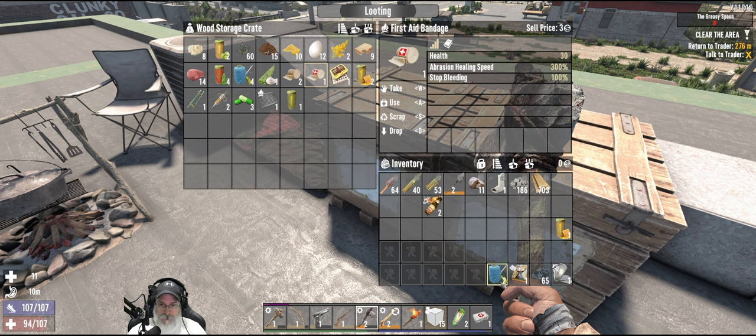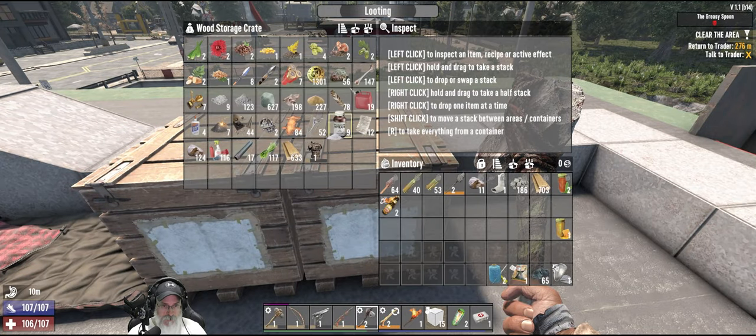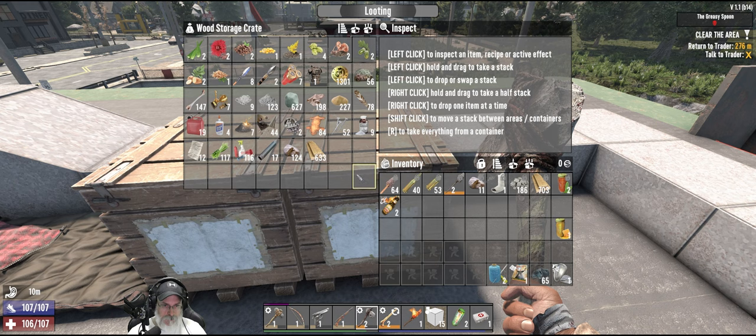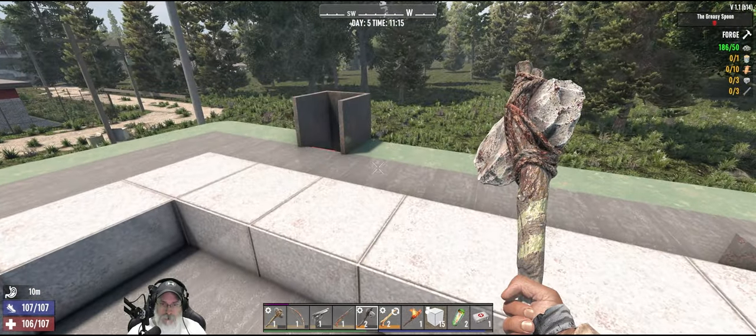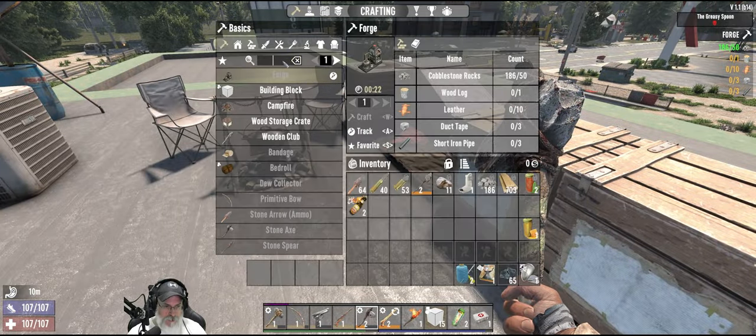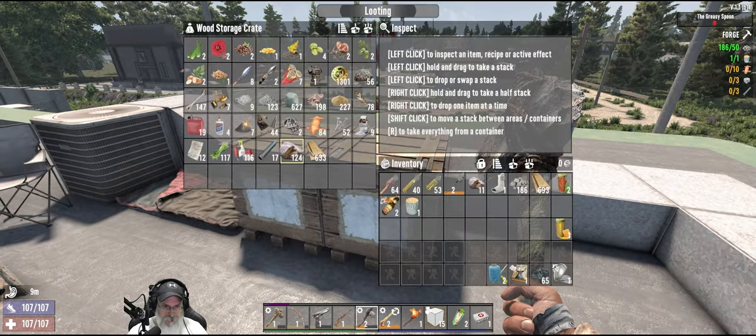And we'll sell two of those sewing kits. Let's put some more of that in there. We're doing pretty good on food at the moment. We have 17 pipes. Oh, yeah. Actually, before we head to the trader, let's make our forge. We're going to need a log. Don't we just make those? I think we just make those, right? Yeah. It's kind of weird that we turn lumber back into logs. It's a little counterintuitive, but whatever. It's a video game, man.